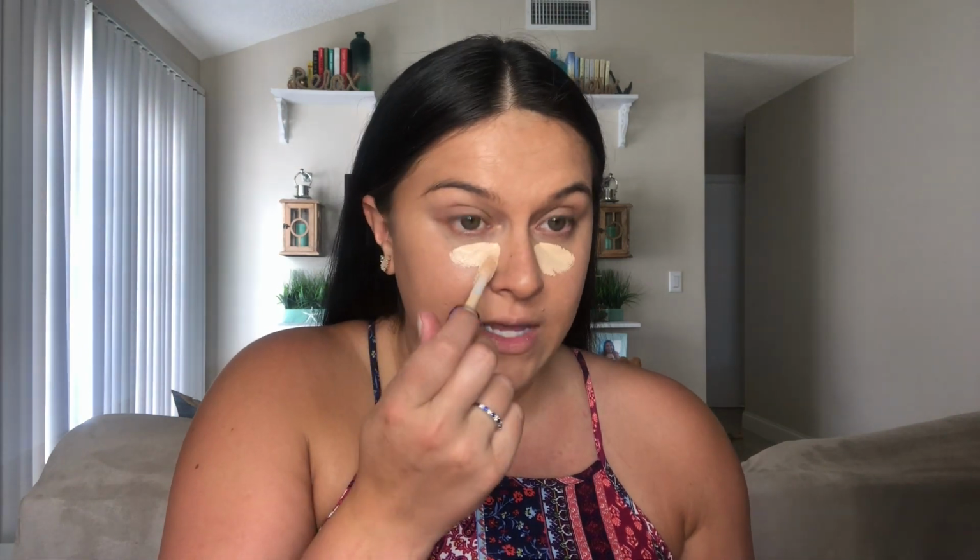Next, I'm gonna be going in with my tried and true Tarte Shape Tape. I am in the shade Light Neutral. Another good alternative to this would be the e.l.f. Camo Concealer. That I would say is a dupe for this. So now I just take my beauty blender and I'm going to begin blending out.